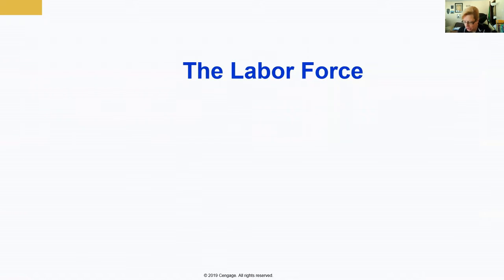Okay, so your book talks firstly about the labor force. The labor force is defined by the number of people employed, and I'm going to define that when I hand you over to the slides I usually use with my macro class. The number of people employed plus the number of people unemployed becomes the labor force.